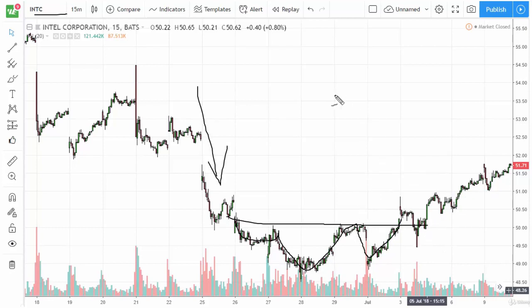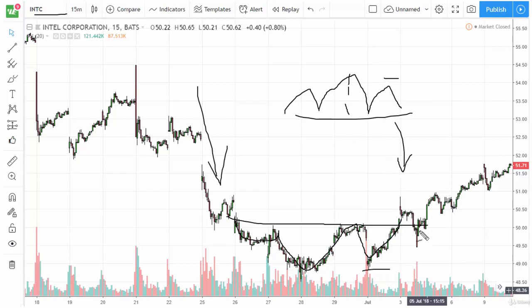Now, the question is, where do you put stop losses? Well, the most obvious place to put a stop loss is behind the shoulder. And that's what most people will do, because by its very construction, it's going to be less than you're aiming for, because you're aiming for that distance and this distance is lower. So although you would have had a bit of a scare here, your stop stayed in place and you continued to go higher, eventually collecting your profits.